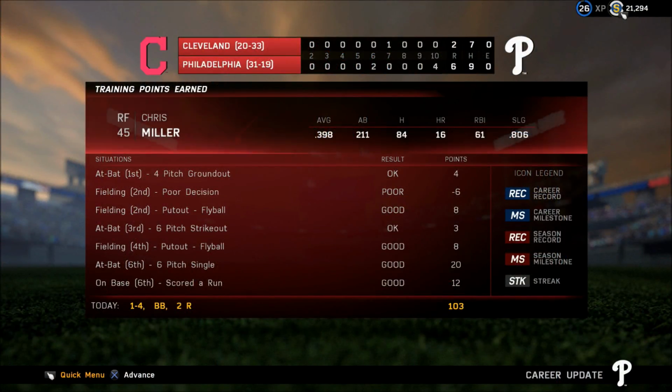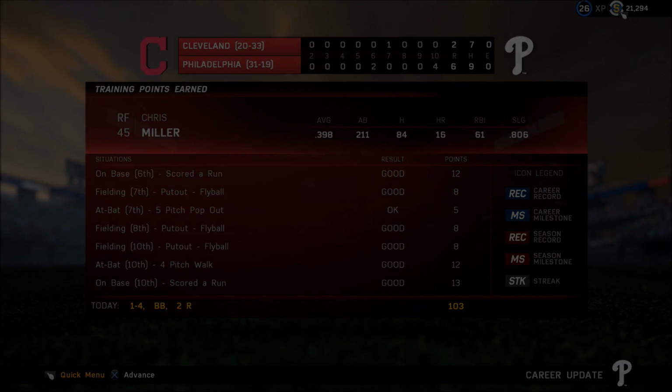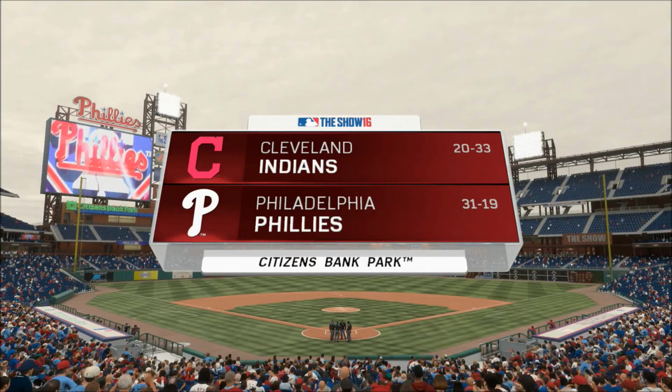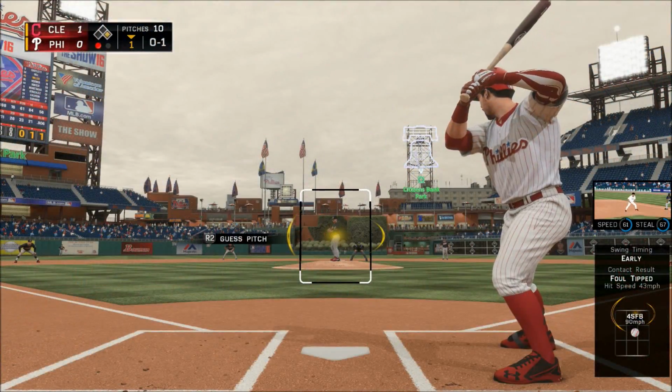He knew he had no chance. He went up the middle, backhanded the baseball, flipped it in his glove to Escobar, who was passing in front. Esky caught it with his bare hand, twirled and fired a strike to first base. With the skyline in front of us, a look at Citizens Bank Park here in Philadelphia. Chris Miller gets his first opportunity.